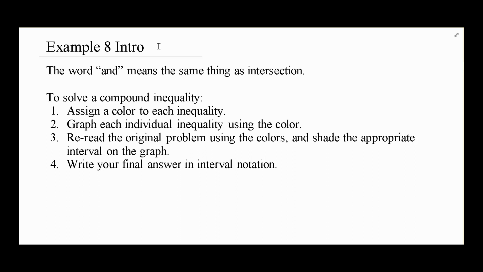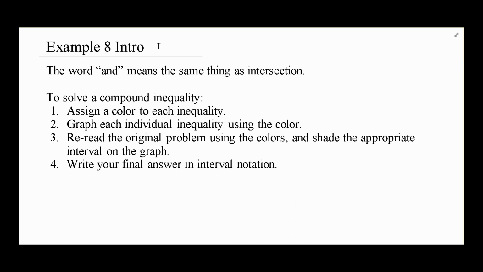We're going to visualize one set above the number line, visualize the other set above the number line, and just say, hey, where do I have both blue and red at? And if I can identify that, then there's my answer. Once I have my answer graphically, I can interpret that answer and write it in interval notation.